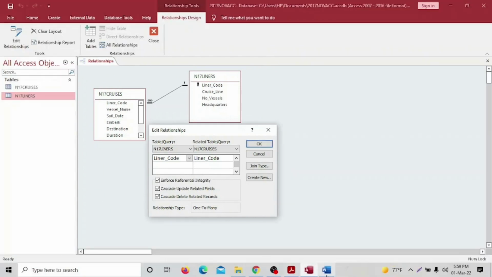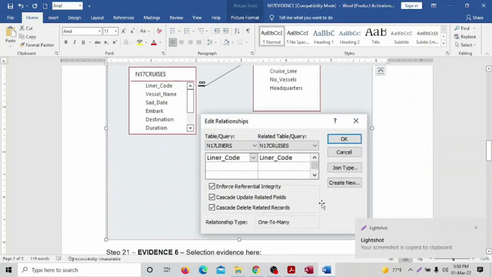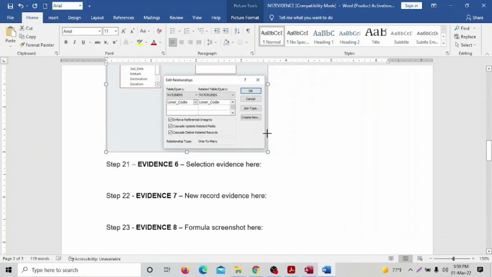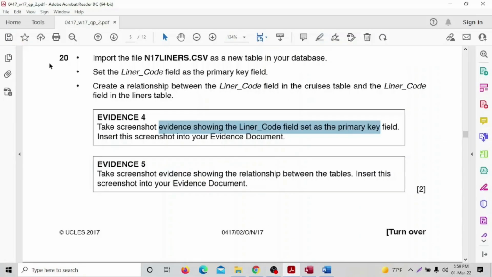Yes, copy. Now come to this and place it there. You can shorten this. Now let's go to the question. Yeah, question number 20 is fully done.